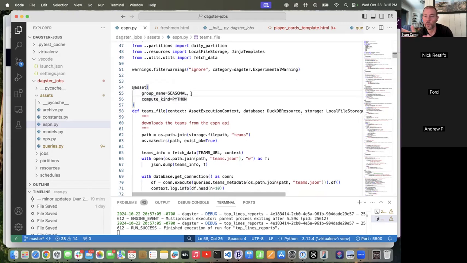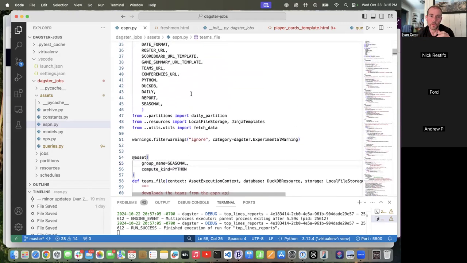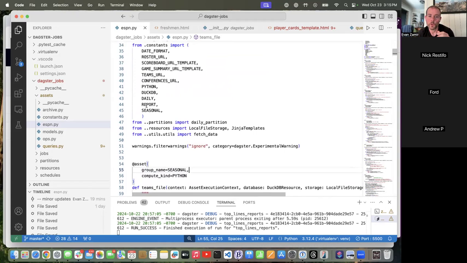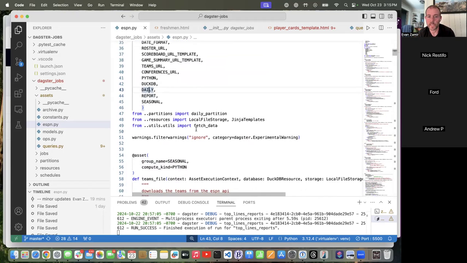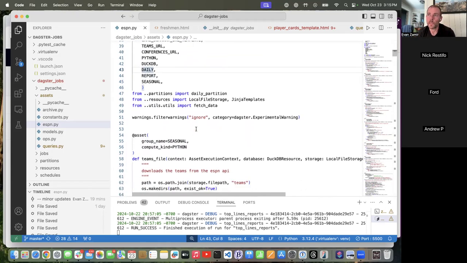I have several assets that are seasonal, things that happen once a year in theory, like getting the teams, getting the conferences, getting all those things ready for each season. And then I'll have other groups, like for reports or things that are run daily. If you have groups like that, you can construct jobs by selecting a bunch of assets from a group. It just makes job construction easier.